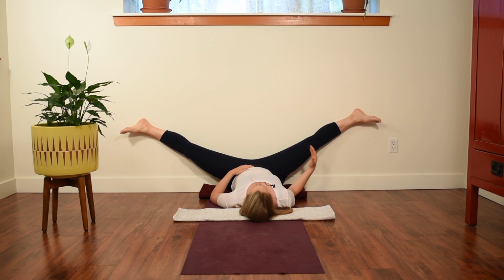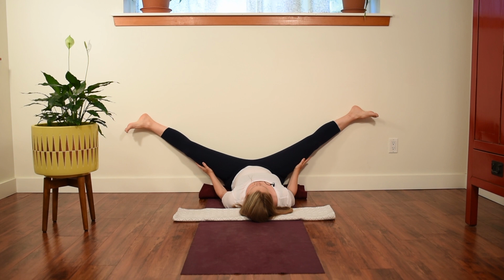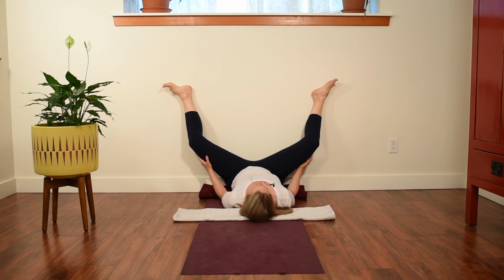Taking your palms to the outer thighs. Help your legs slowly draw back into butterfly pose. So you can draw the thighs slightly together, bend at your knees, soles of the feet draw back towards each other.